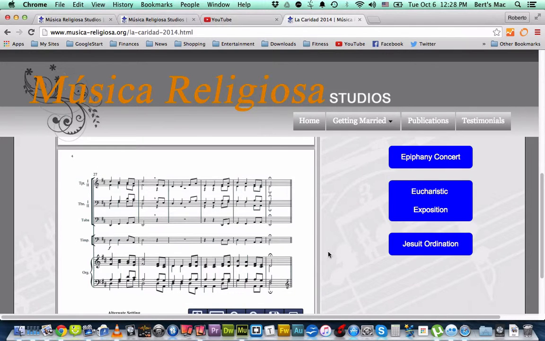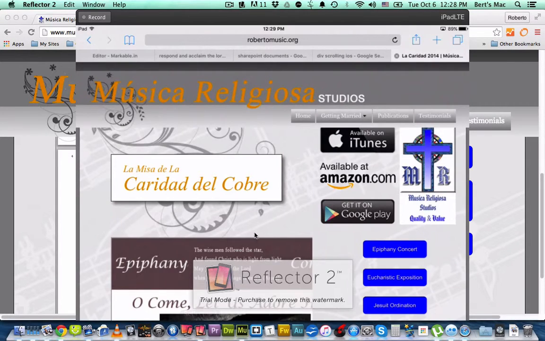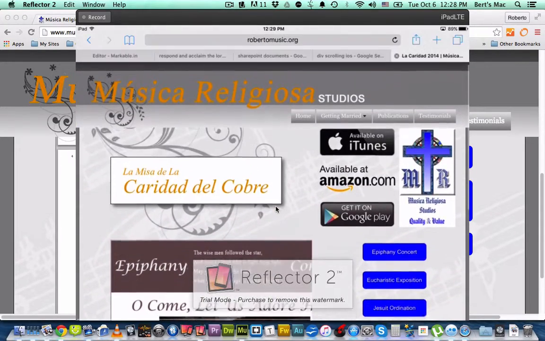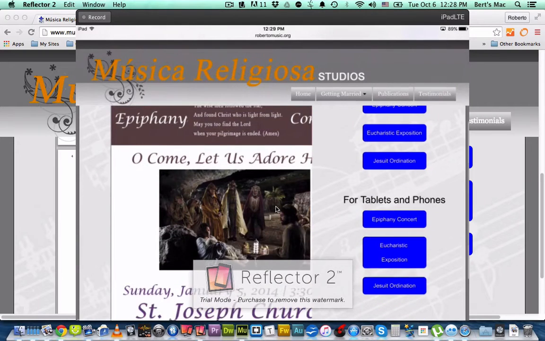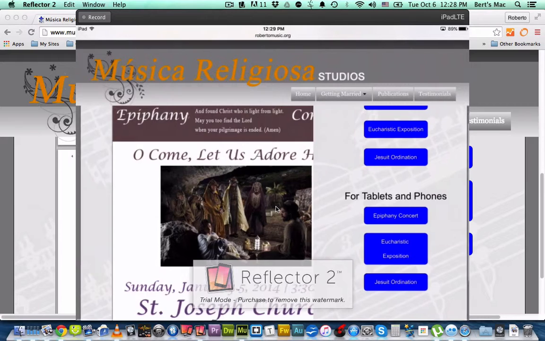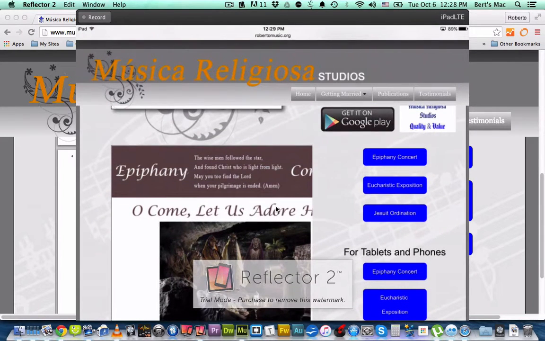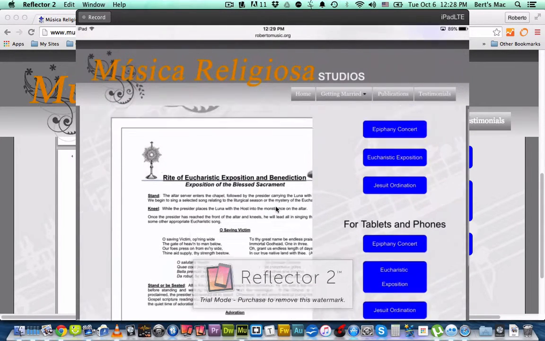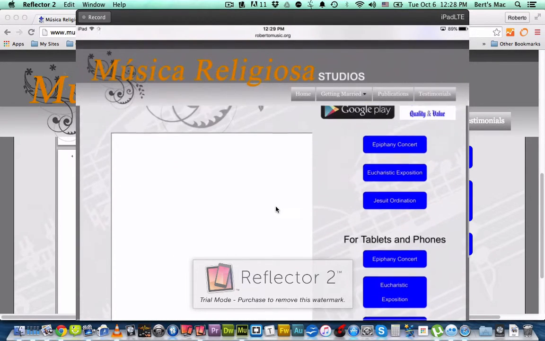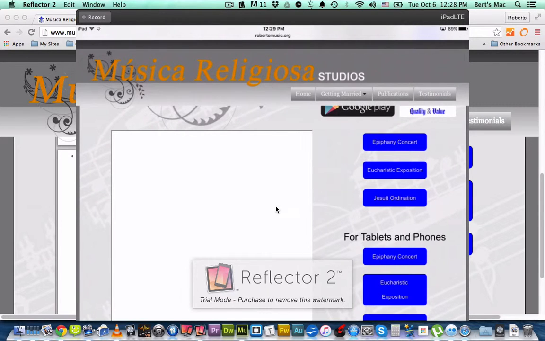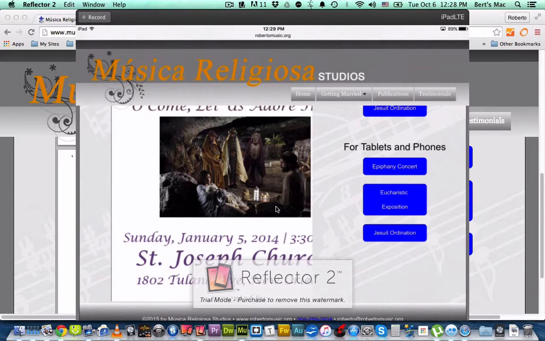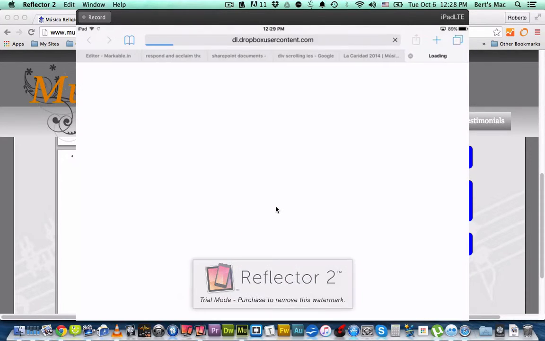Okay, now as far as the iPad is concerned, here's the iPad. Okay, so in my iPad, as you can see, it cuts off the actual document. Okay, but all this actually still works. I can still have the link here. Okay, and this one's going to take a while because it's pretty big, but I can go back to the first one. And here is for tablets and phones. I just click here and I get the same thing, but in a new page.